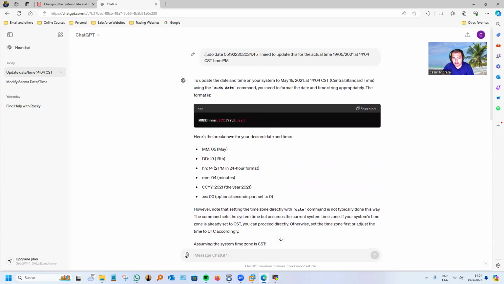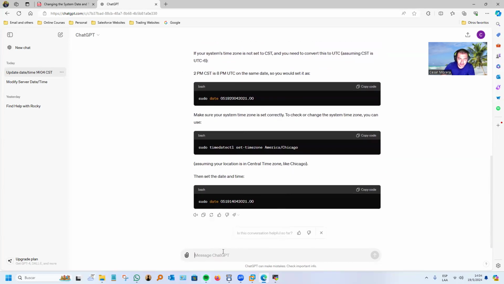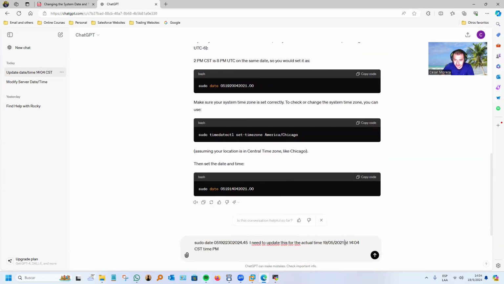What you do is ask it for sudo date, and you give it an example of the previous one that we have in the manual. I need the actual date and time. You can type the day, the month, and the year. It's actually 2024, I made a mistake here, so I'm going to change this again. Let me copy it, because I added the incorrect date and time. I need to fix this. Now it's 05, the one I need.